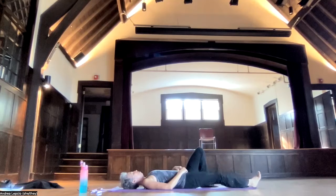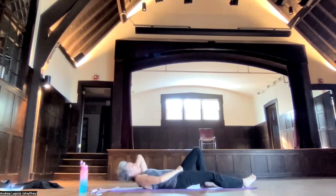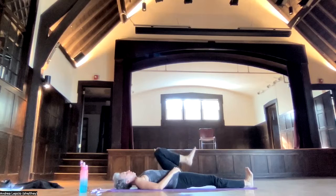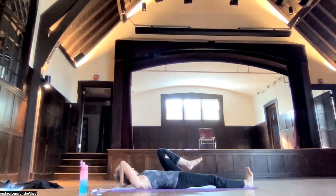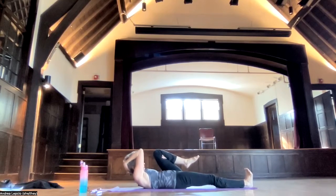I'm going to lengthen my right leg and flex my foot. I always end up coming off my mat. I'm going to grab my left leg with my left hand underneath. I like to grab it underneath. Some people like to grab it on top, but I like to grab it underneath. So I'm really holding on to that leg, holding that leg in. And then my right hand is going to go under my head, and my hand is going to lift my head so that I'm looking at my right toes.